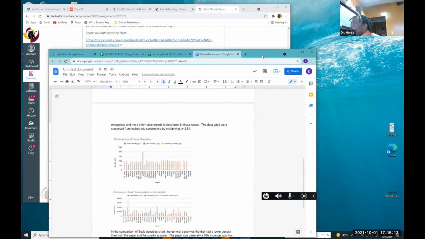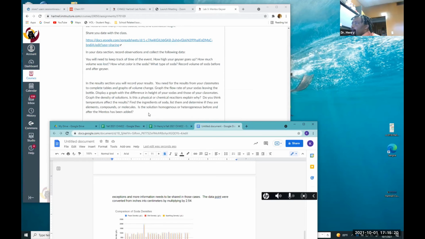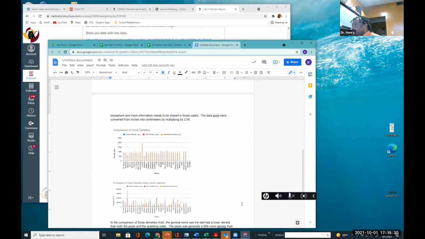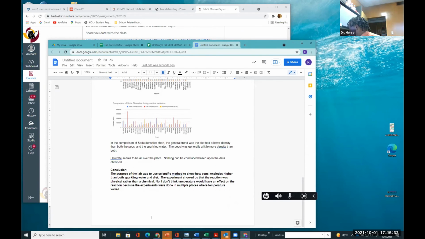So we need to find a list of ingredients and determine. What'd you say? I said, it says find the list of ingredients for the soda, list them and determine if they are element, compound, or molecule. Okay, so we know that they're on the back of my soda. I believe there was phosphoric acid. So is phosphoric acid a compound, element, or molecule?